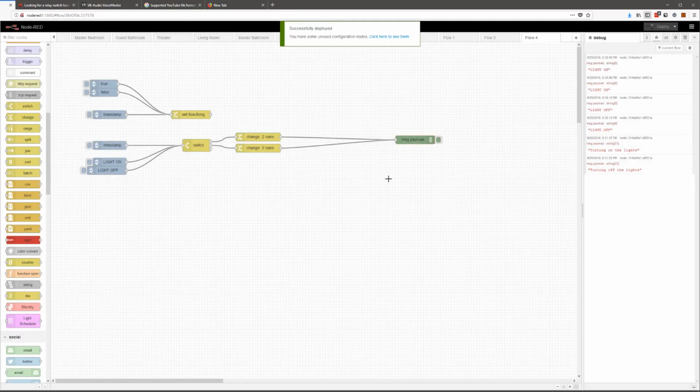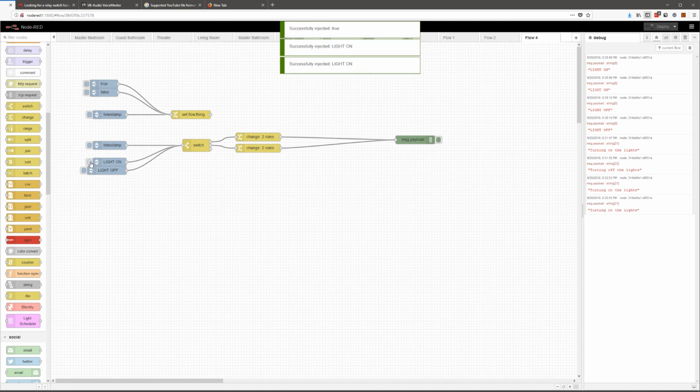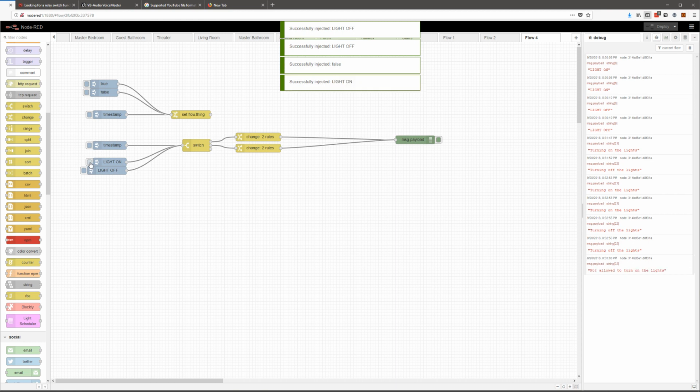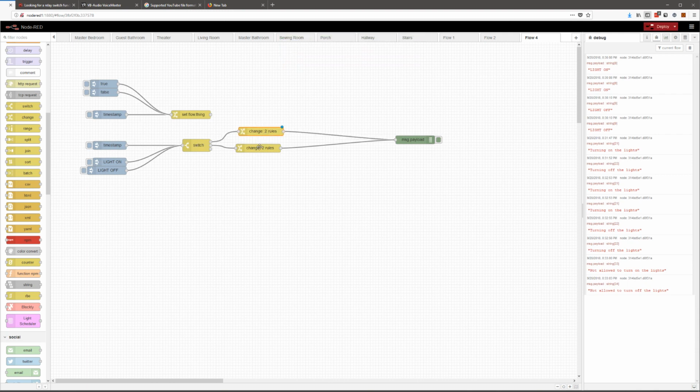Go ahead and wire that to the same output. So now, if it is true, and you hit light on, turning on the lights, turning off the lights, and so on. If it's false, not allowed to turn on the lights, not allowed to turn off the lights. Or we can play with it a little further.